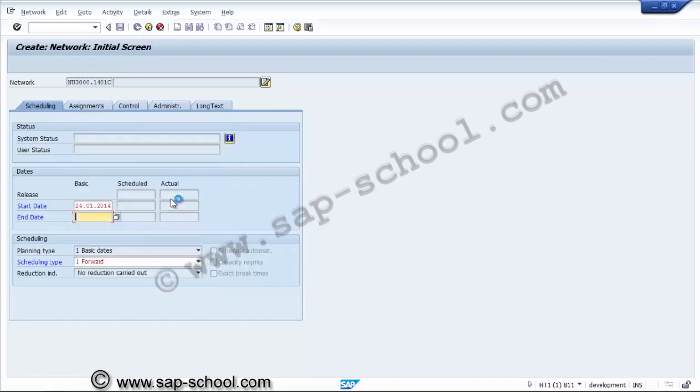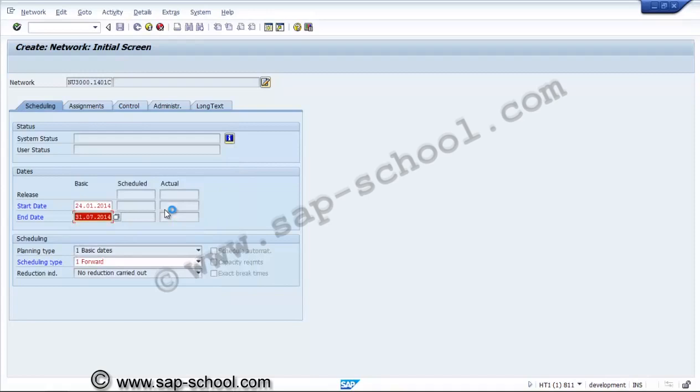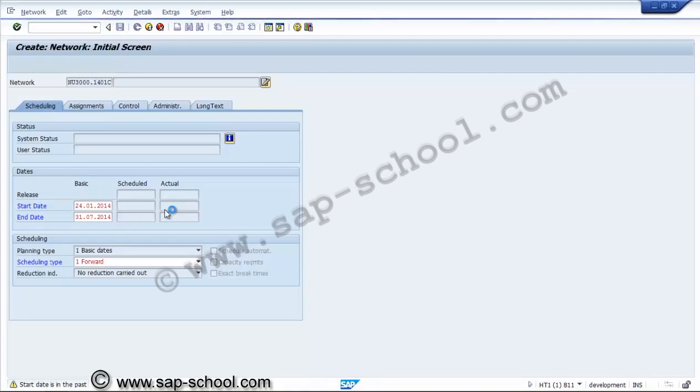We can say the activities will last until 31st July. So these dates we have assigned. The start date is in the past, so the information has been given.